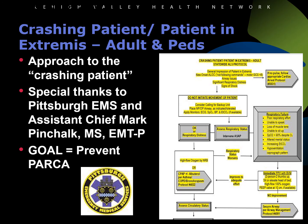The new statewide ALS protocols include a protocol to approach the crashing patient, or the patient in extremis. The protocol serves as a guide to the initial approach of the critically ill patient and encourages appropriate care before patient packaging, loading, or transport. During quality improvement reviews of their cardiac arrest care, Pittsburgh EMS identified instances of PARCA, or post-arrival respiratory or cardiac arrests. These are cases where a critical patient is identified and while packaging and loading the patient with intent to start treatment in the ambulance, the patient develops respiratory or cardiac arrest. Pittsburgh EMS developed an approach to the crashing patient to recognize critically ill patients and intervene before loading the patient in the ambulance, with the goal of early recognition of critically ill patients and preventing deterioration by treating conditions immediately.